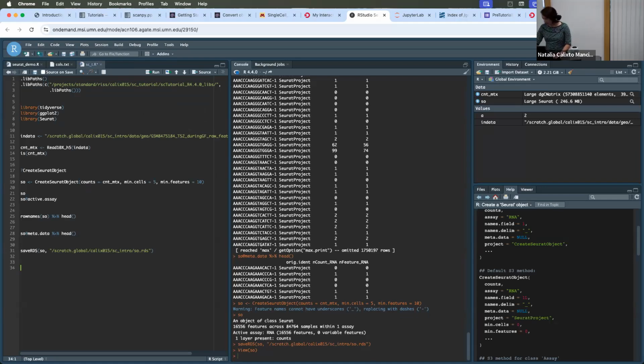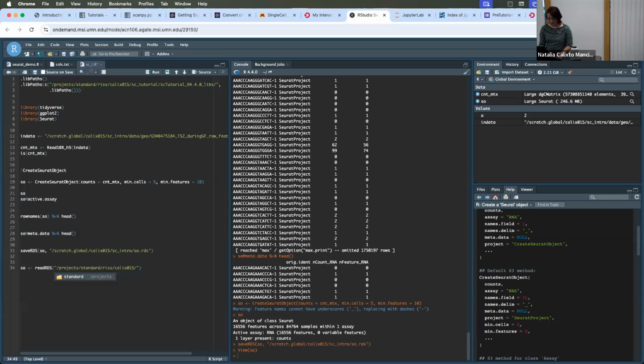I'm going to read the Seurat object that I have analyzed before. So readRDS, and that I have stored in projects, standard, generics. It's kind of slow.